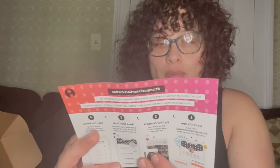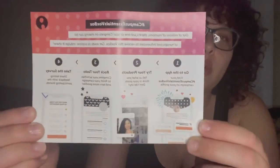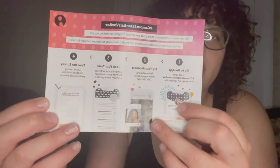This box is called the Campus Essential Box — I'm assuming because everyone's going back to school. It includes three items: Advil Sinus Congestion and Pain, Flips Bites bar, and Easy Off foaming hair removal spray. The card tells you what's in the box and explains the process: go to the app, try your products, complete your tasks, and take the survey — four easy steps and you get free stuff.